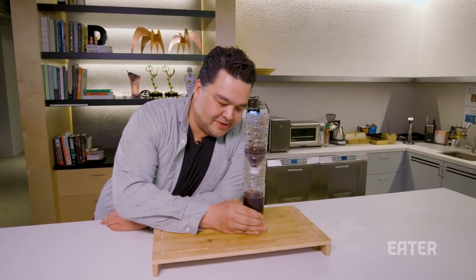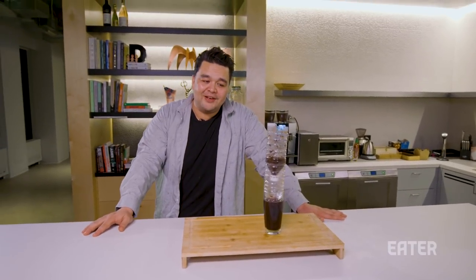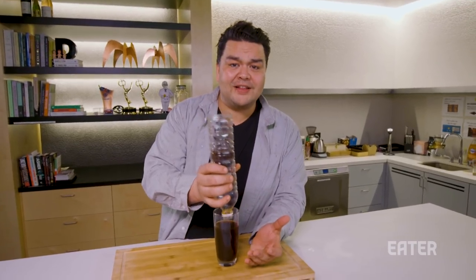Good morning, and we're back. We have your fresh, beautiful, drippy all-nighty cold brew. You can completely get rid of the bottle if you want — just toss it in the recycling because there's going to be more bottles. Or you can keep it, rinse it, and use it again. This can be concentrated — you can actually water it down and get about two cups worth because it's been sitting so long. The bitterness is heavily reduced. It's smooth. You kind of get that chocolatey note in there. That's a free cold brew drip machine just laying around in your office.